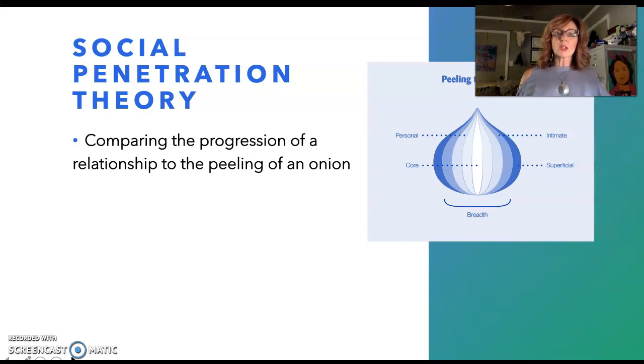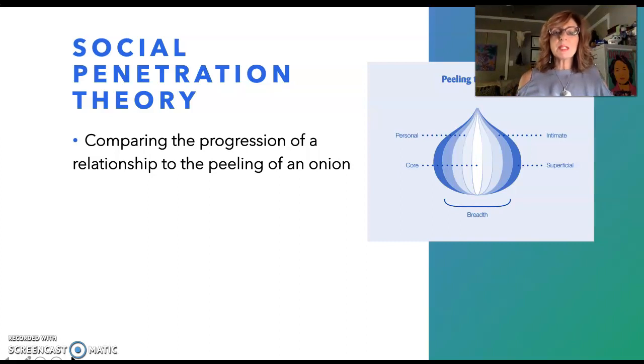But you know what? When you're in a relationship, you cry too, right? If someone matters to you, they affect you, so your emotions are involved. So maybe they picked the onion for a reason, but I don't have a backstory to that. So comparing the progression of a relationship to the peeling of an onion.